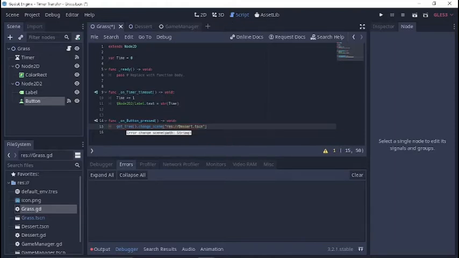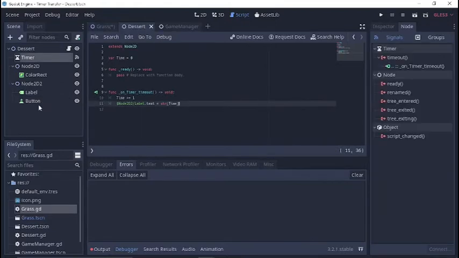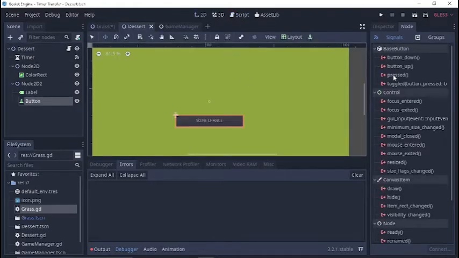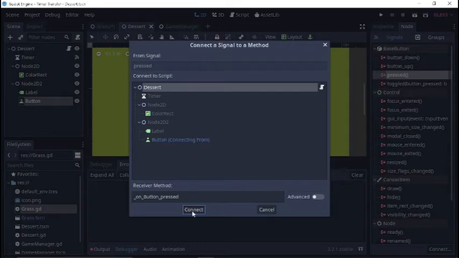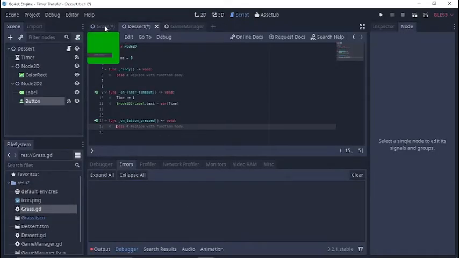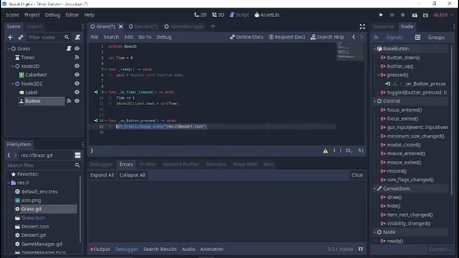Pretty basic. And then we're going to do the similar thing over here. Button pressed, connect. I'm lazy, so I'm just going to copy and paste.